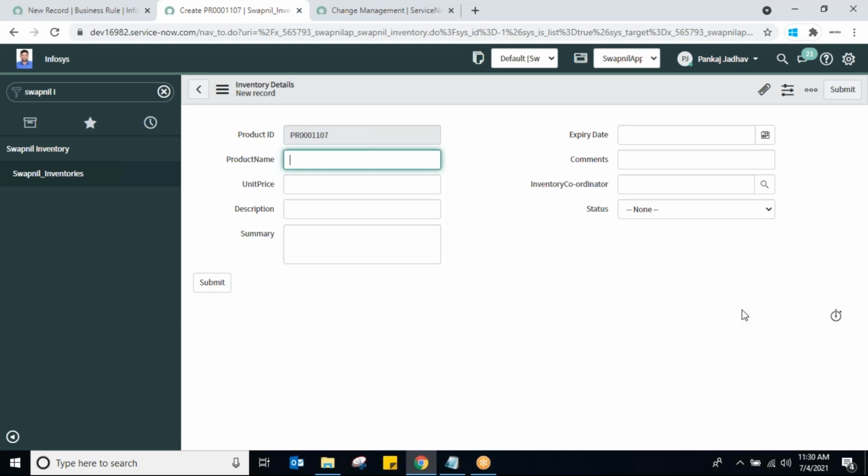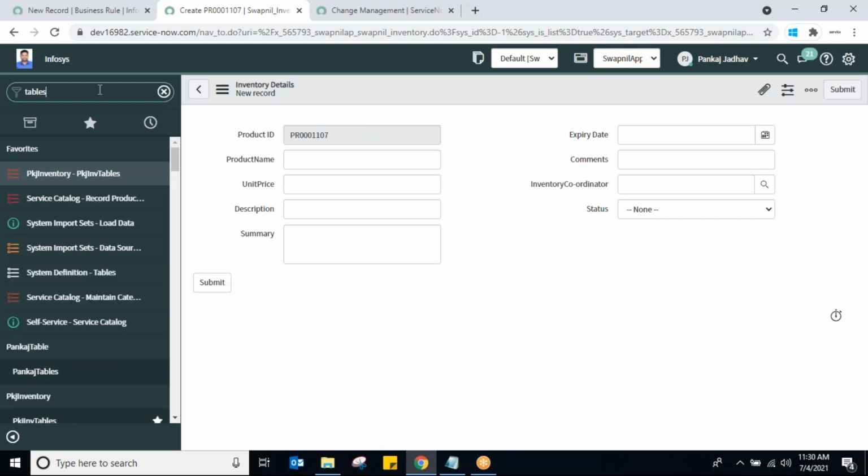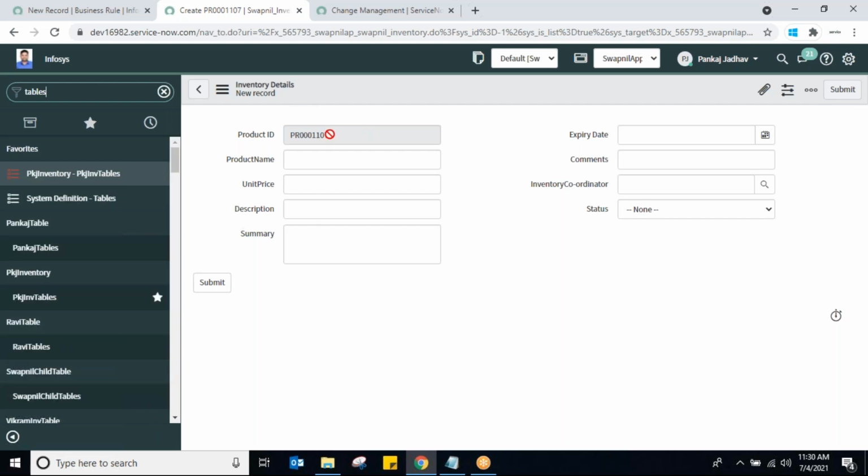Where is the table B? We don't have it. It won't take much time to create it. Let us quickly create an archive table kind of thing. It will contain product ID, product name, description, 3 fields. Okay, for now, testing purpose.